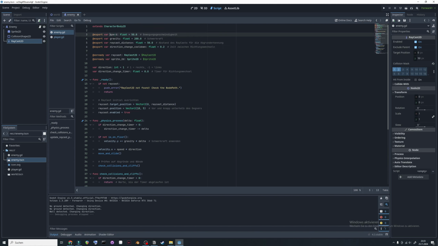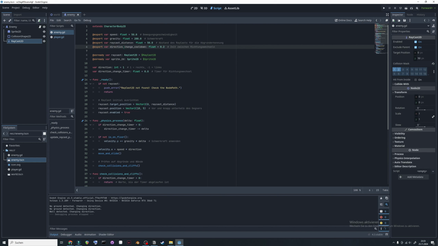We also, of course, have gravity and speed. I made it a little bit slower. I have the raycast distance here. And I also added a variable for the direction change.